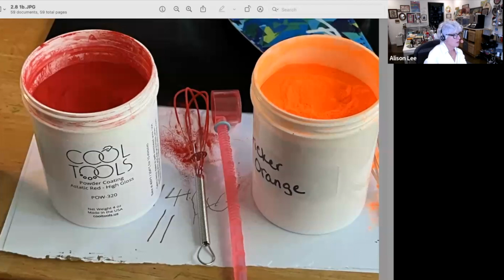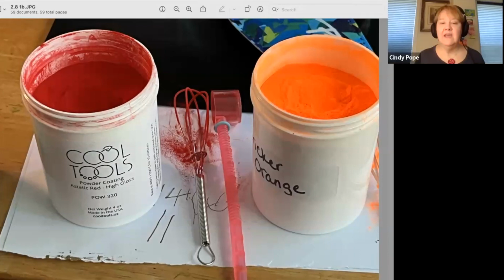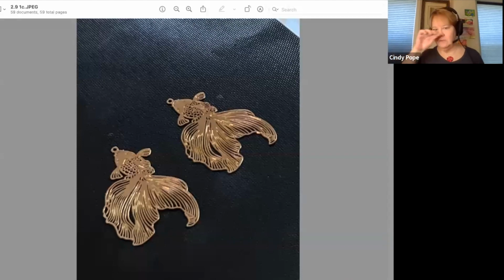Right. Cindy said, will the powder coating piece tarnish the copper? I don't think that comes through. The back would tarnish like normal copper, but not where you put the powder coating. I did a really pretty patina for my metal clay class on a copper piece, and it has not tarnished under the powder coating. I dipped it and powder coated both sides.